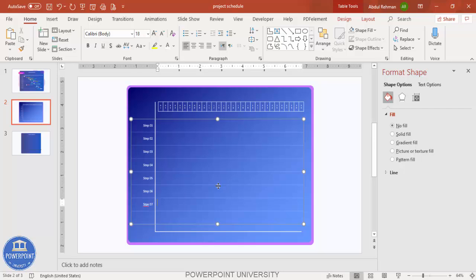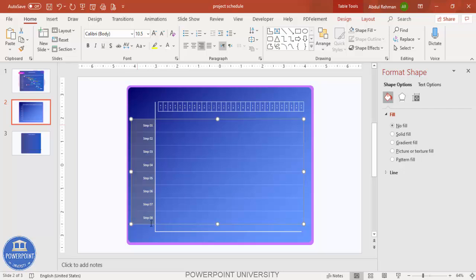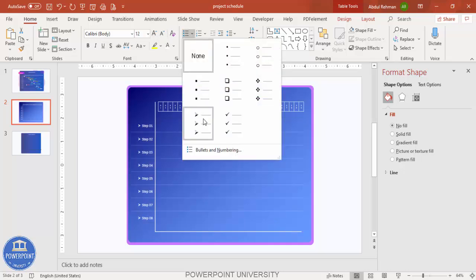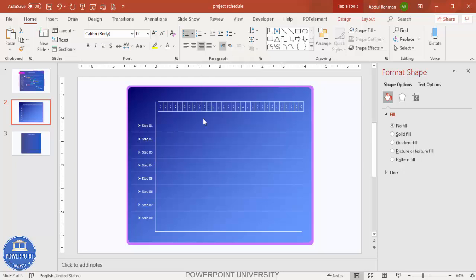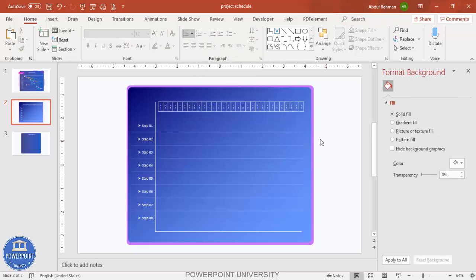Step 07 and step 08. The spelling mistake there. Alright, if you want you can increase the size further also, because it is very narrow, and then you can give some bullet points kind of things, you can see here, something like this. And then here you can add the timelines here.